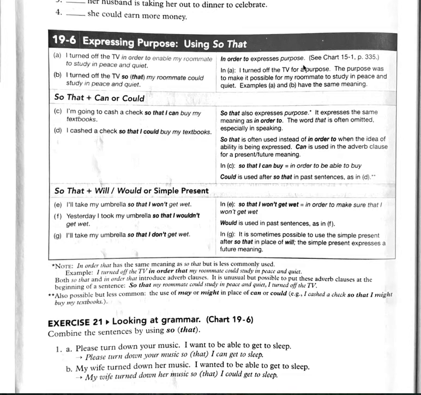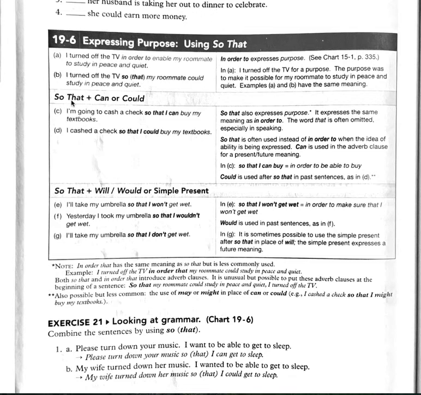Or I stopped at the bank in order to cash a check. Why did you stop at the bank? To cash a check. In A, I turned off the TV for a purpose. The purpose was to make it possible for my roommate to study in peace and quiet. Examples A and B have the same meaning. So, in order to is the same as so that. Okay? It gives a purpose.